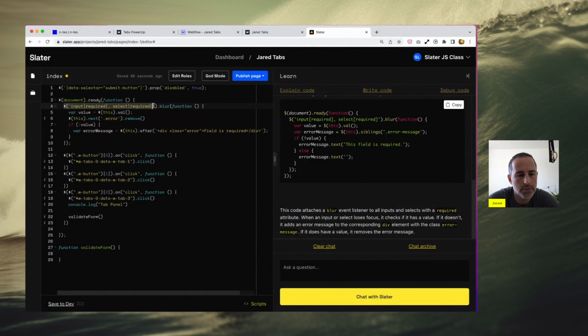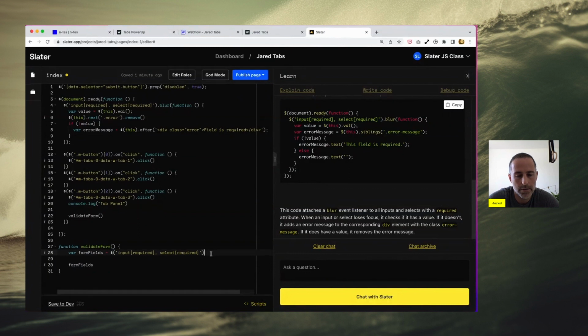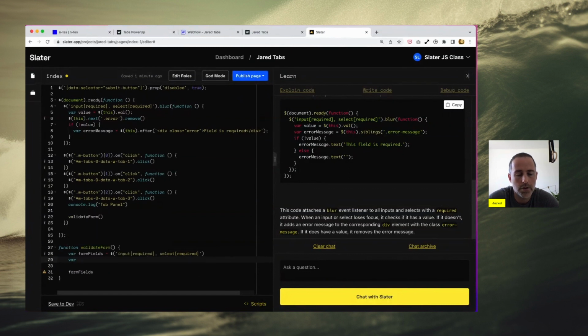So we'll get each of these, and we'll say var form fields. And we're going to loop over each of these at this point. I'm also going to set var valid equals true. So we're assuming that everything's going to be valid.